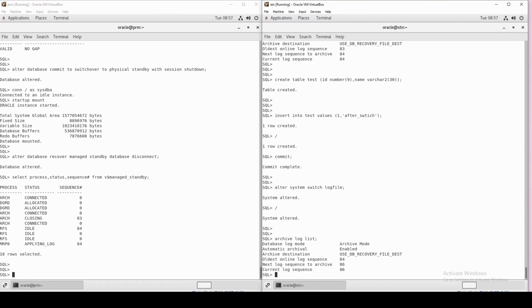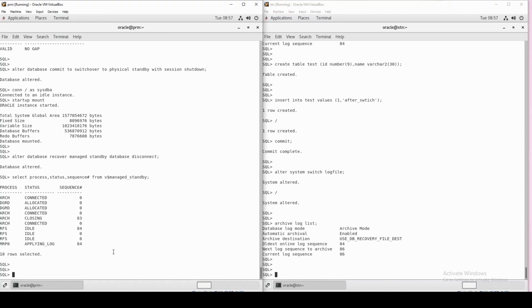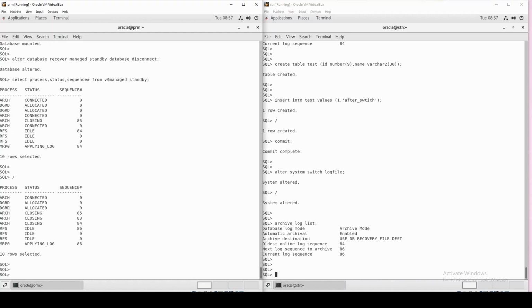Archive log list. Parallelly, we are checking our log sequence number on the physical standby database also. So 86, and both are 86.